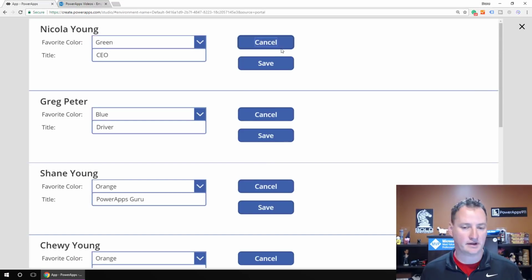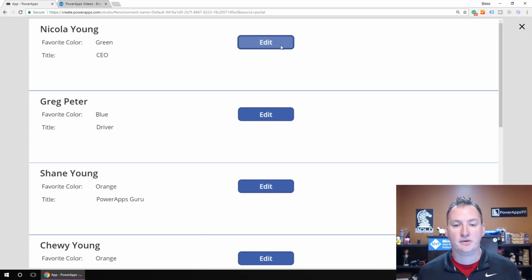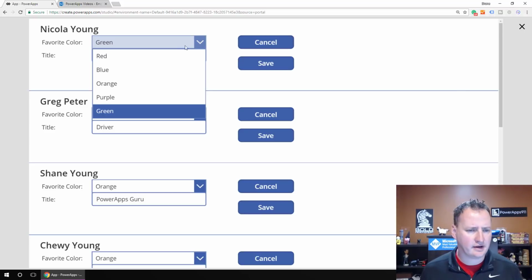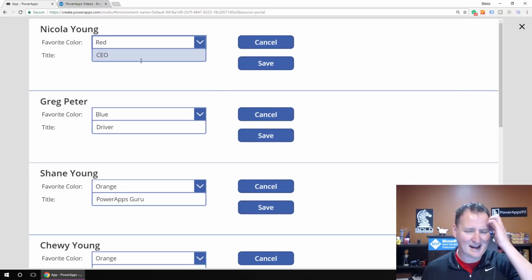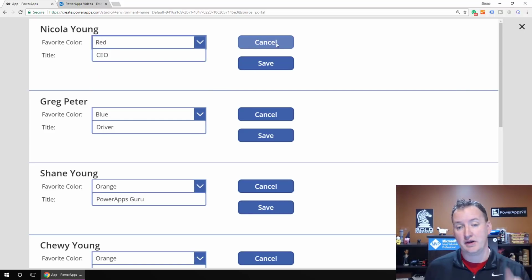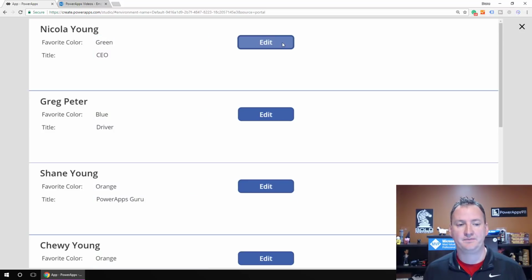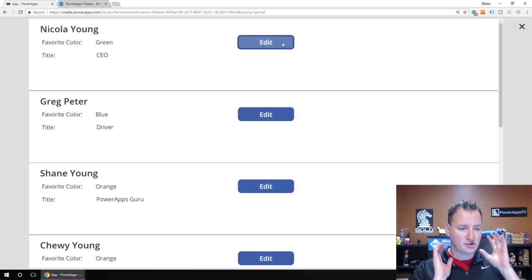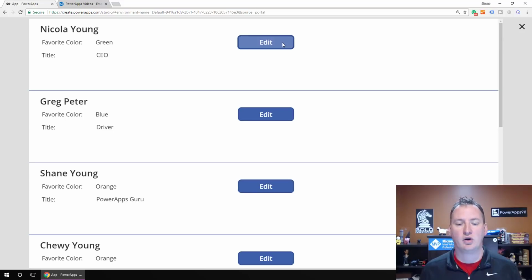If we hit edit, we get the cancel again, and if we hit cancel, nothing happens. What's even more important is if you hit edit and you're wondering, is it red? I don't remember. Let's go ask her. If you hit cancel, watch what happens to favorite color. It gets reset back to green. We're going to look at all those little nuances. There's nothing really complicated there, but we just strung a bunch of little things together to make this work. We're also going to talk through the save button and how Patch works and how I'm writing back to just those columns without messing up the rest of my SharePoint list.